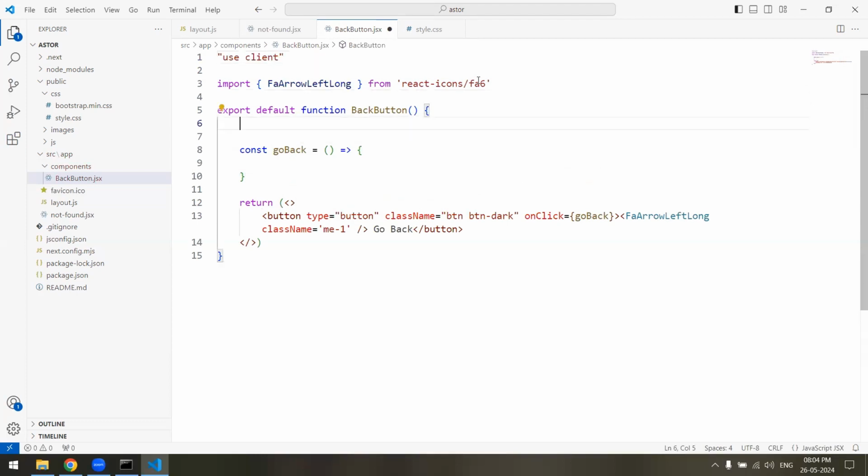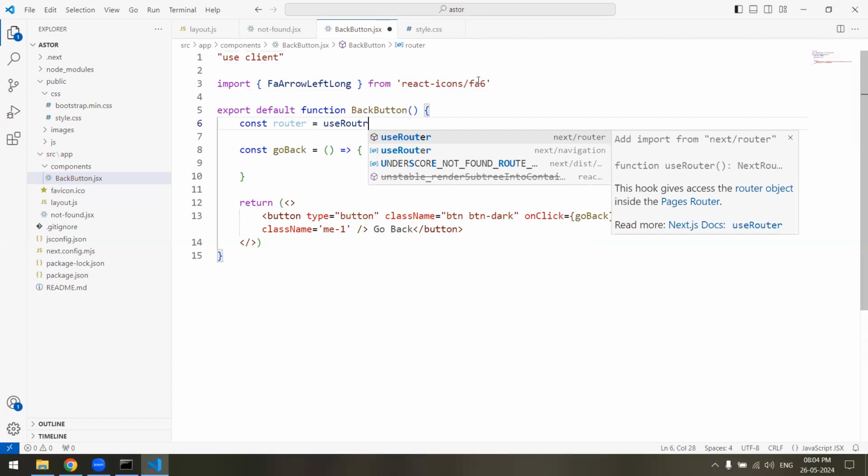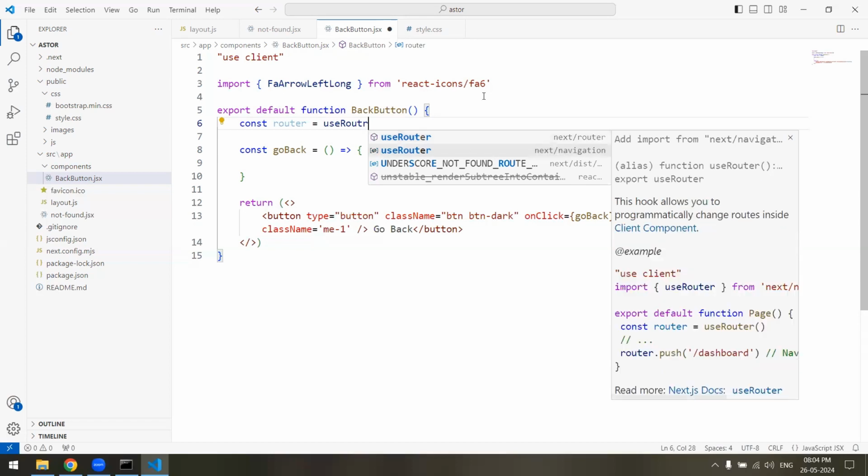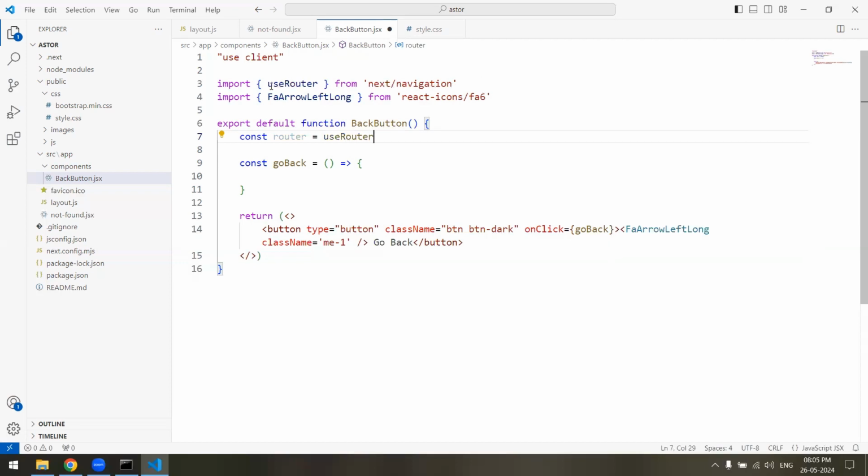and then here we'll declare a constant variable by the name router. Const router is equals to use router, and we are getting two suggestions. One is use router from the next router, and another one is use router from the next navigation. So we will use next navigation. We'll select this one and hit the enter button, and we need to import this use router from the next navigation.